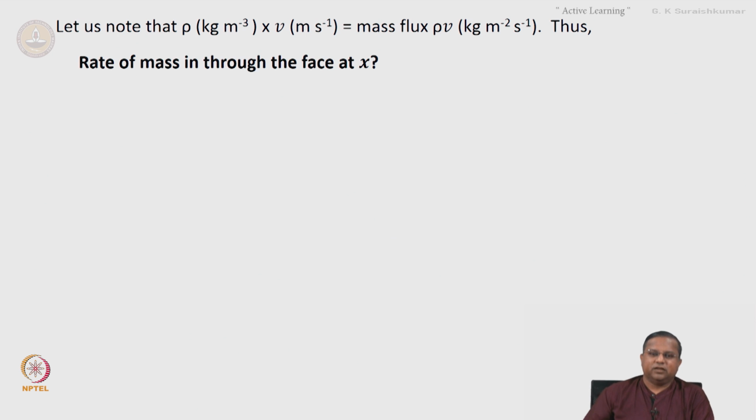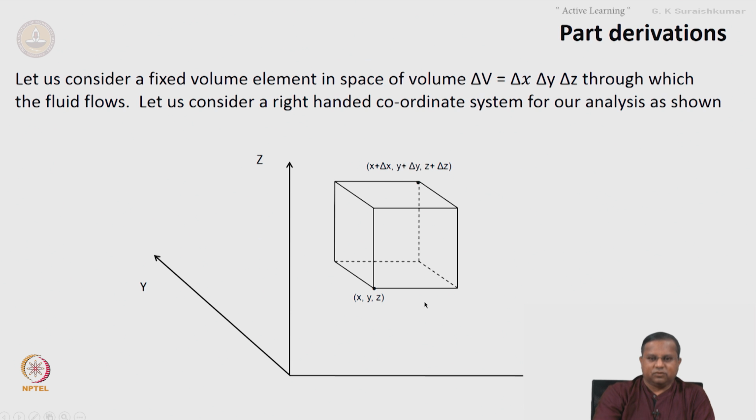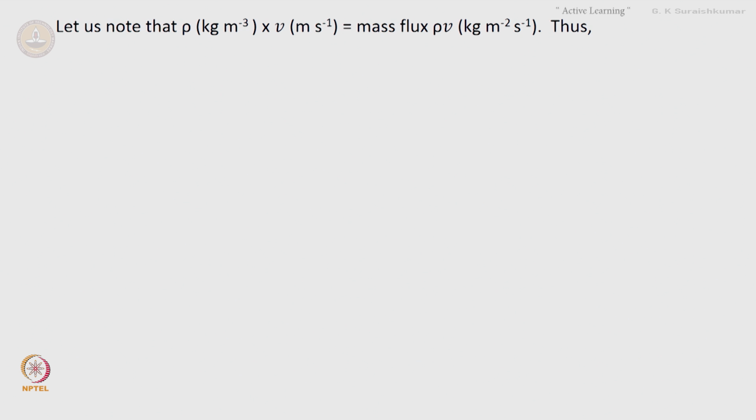So, what is going to be the rate of mass through the face at x? This is the x axis, this is the face at x. To do a balance we need rates, so what is the rate of mass through the face at x? This is the question that I am posing to the class, might be difficult for anybody in class to answer in the beginning, and therefore, let us give the answer after waiting maybe for a short while.